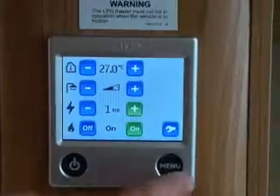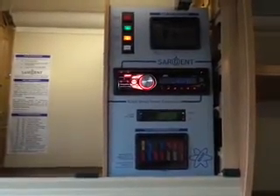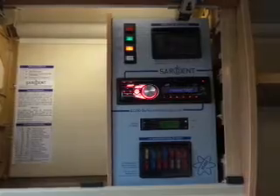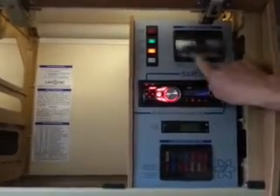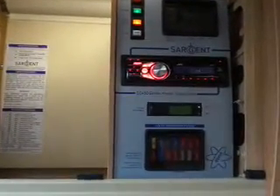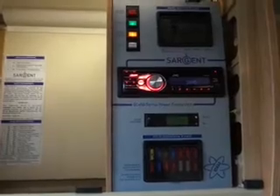Next is the charger — as long as it's switched on and you've got electric connected, it will charge your battery. The reverse polarity indicator at the top lights up if the wiring is reversed, as can happen on the continent. If it lights up, you'll need an adapter rather than ignoring it, otherwise things may run backwards. There's also an info note for your 240 volt trips and your 12 volt fuses. The system shutdown button — even when the 12 volt power is off — allows you to fully shut the system down during storage so it's not draining your battery.